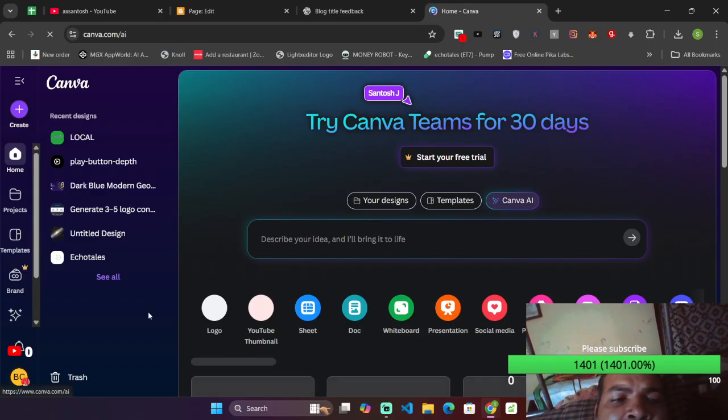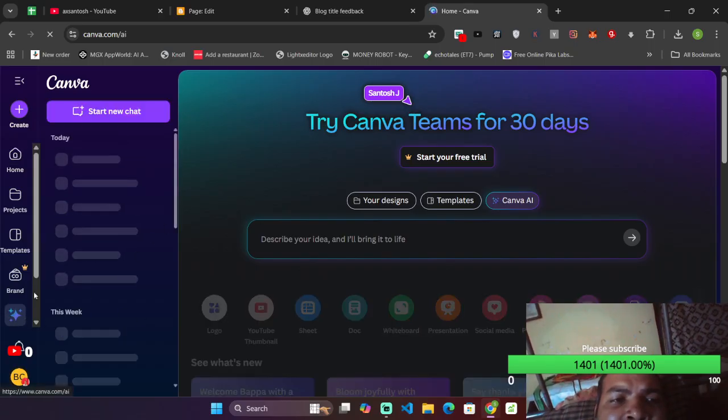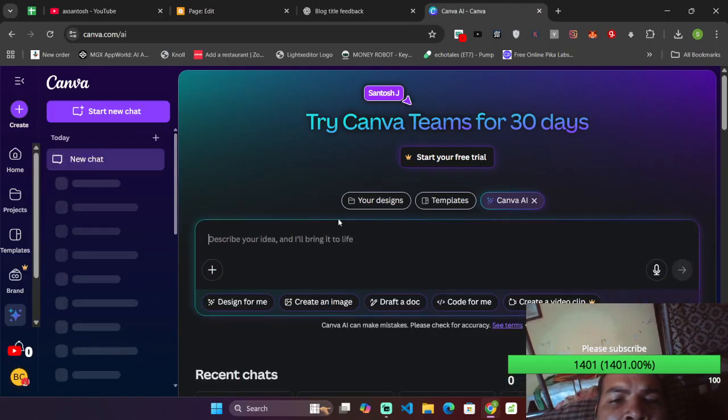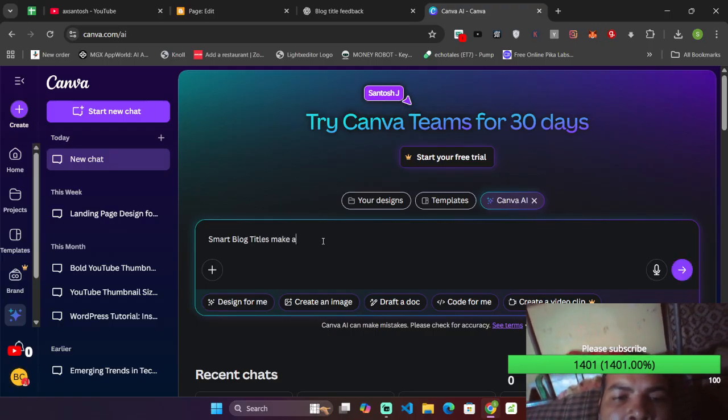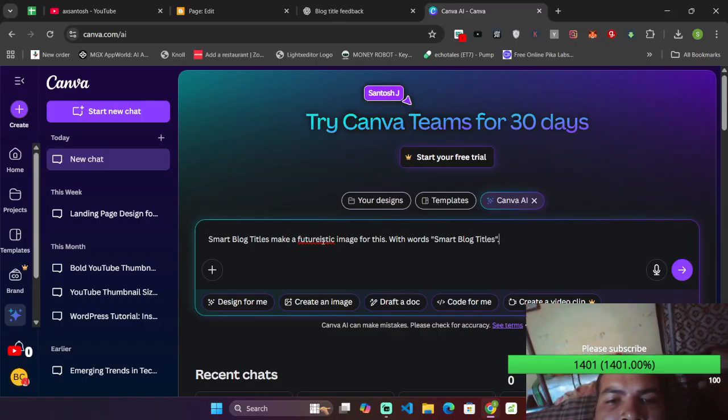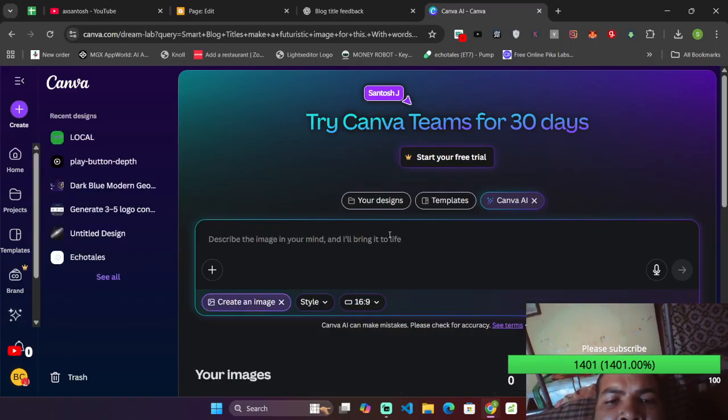Over here I will just click this magic icon. So you can go ahead and see what it makes.